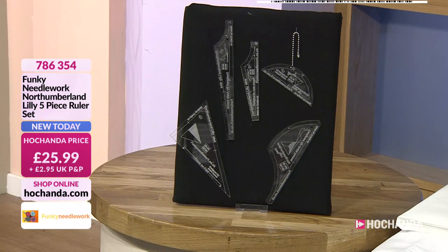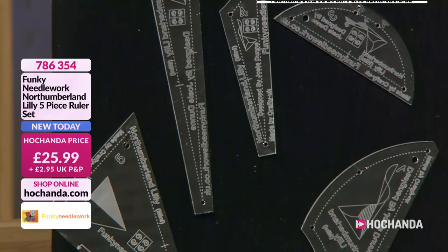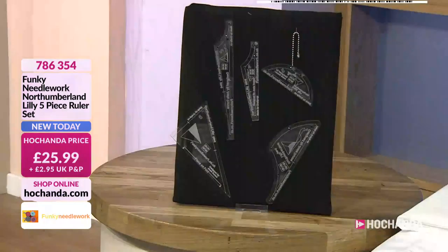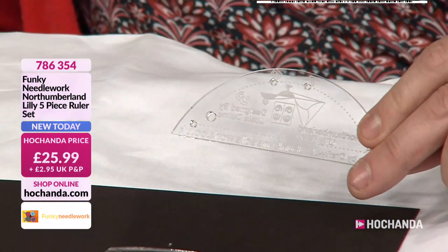Now you're looking at them going, well, a ruler's a ruler, surely. No, you need these in your stash if you've not got them already. They're really good for beginners and for experienced people, and it's something new. If you're an experienced quilter, you can make up lots of different patterns. You can make a quick quilt, or one that's going to take you a long time, and they're very sturdy. They've got their quarter inch allowance in them, and lots of little holes for markings and pinning. Lots of different ways to use them, so they're really for beginners, intermediate and advanced quilters as well.